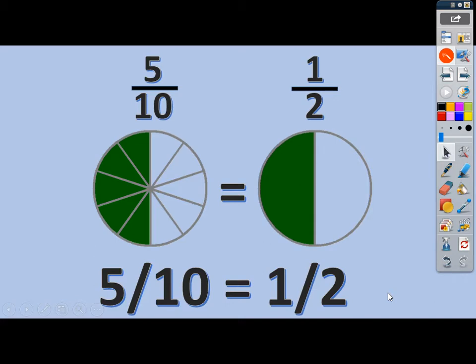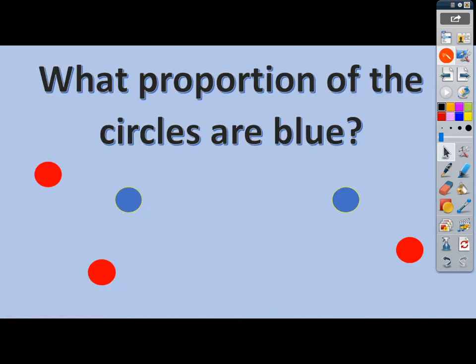Let's start doing proportion. What proportion of the circles are blue? Count the blue circles and then count the total number of circles. Then we'll make a fraction, which is a proportion. 2 are blue out of 5. There's 5, isn't there? And 2 of them are blue. So that is what proportion is. What proportion are blue? 2 out of every 5. 2/5 is how we say it as a fraction. And proportion is fraction. Proportions are fractions.